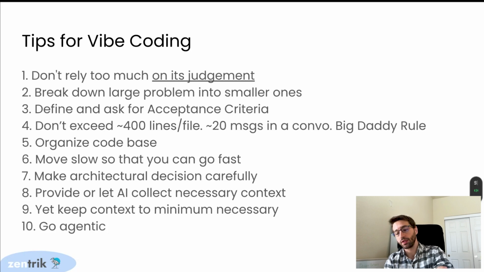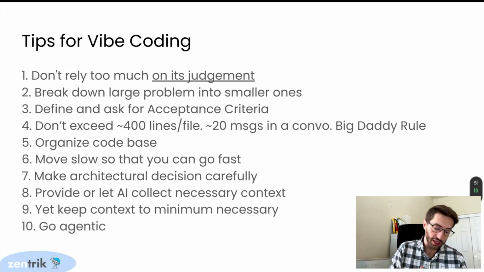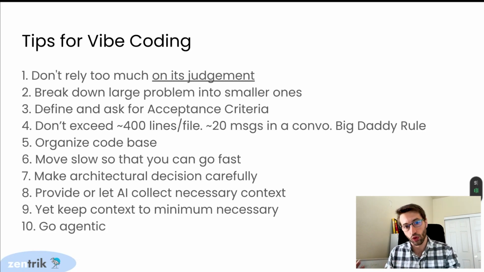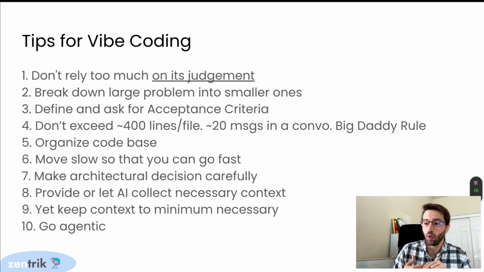These are general tips that I have summarized for vibe coding, but generally it's about ensuring that you have your own judgment, understanding the architecture and technical elements enough so that you can make the decisions, breaking down those large problems or initiatives into smaller development phases, and ensuring that when you have something big or important that you're asking the AI to do, you ask it to give you the steps to reproduce and test it when it finishes, so that it is aware that this needs to be used by a human.